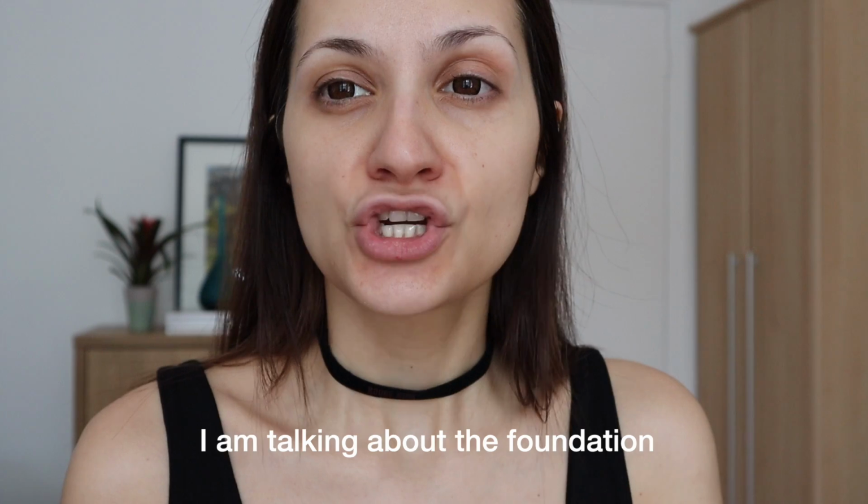And I'm gonna apply Lancome Genifique Nutrix, a lot of it. So I've watched a couple of YouTube videos and it turns out that they are using a shade lighter than their natural skin shade. I don't really have a lighter one, but I think the Luminous Silk foundation that I'm normally using should work.